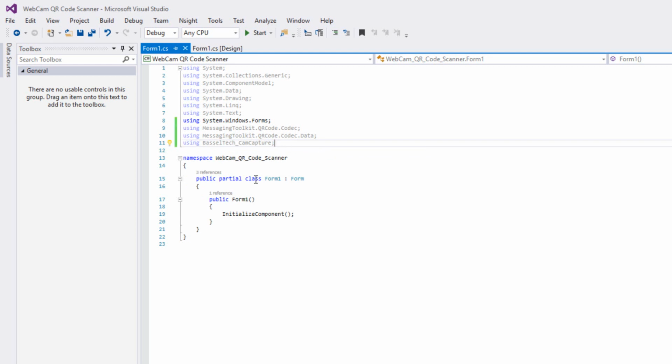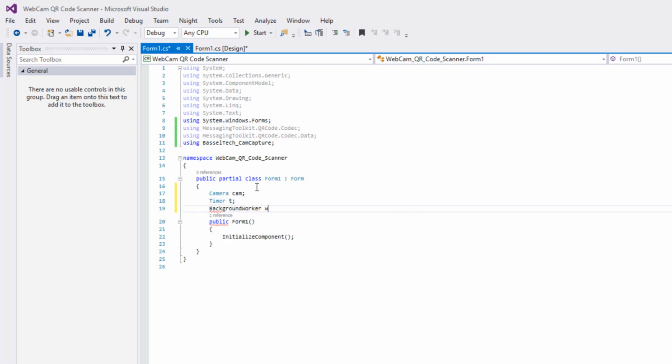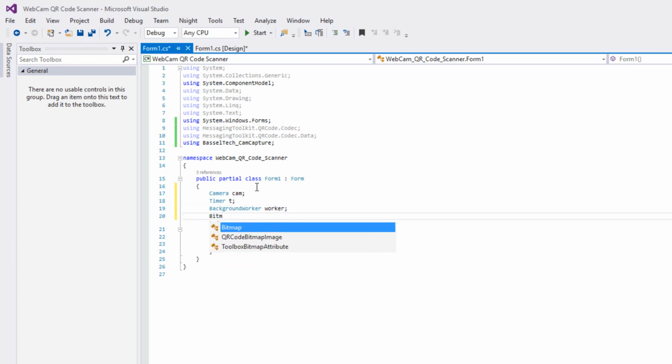First things first, we're going to create some variables. The first one is a camera, I'm going to call it cam, then a timer t, and then we're going to need a background worker. I'm going to name it worker, and a bitmap, cap image.